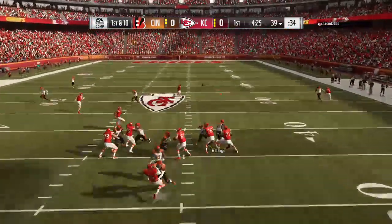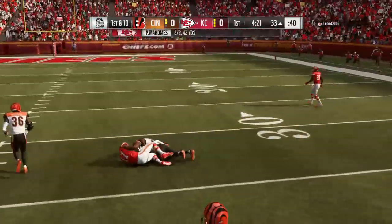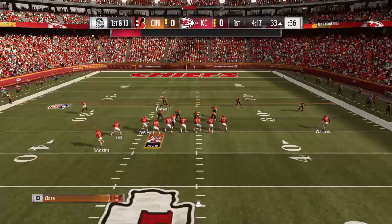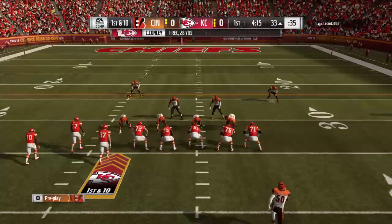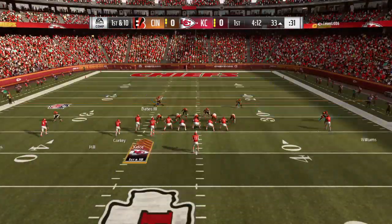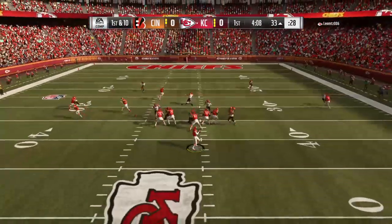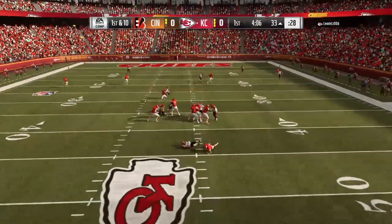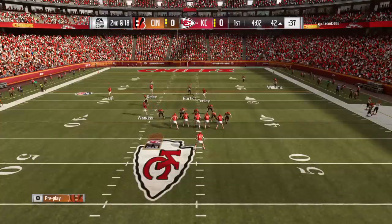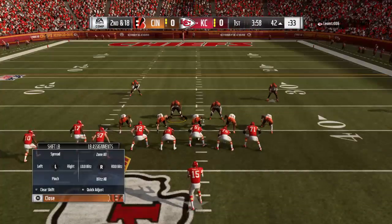On first down, Mahomes. It's complete to Chris Conley. And he's going to get this all the way down inside the 35. A really good pickup of 28 yards. That crossing route is so effective when you hit it just right because you get a guy on the move, and then we see the end result there. Nightmare for him. And he'll be taken down by the Bengal pressure. Jordan Evans in there to drop him, and it'll be a loss of about 8.